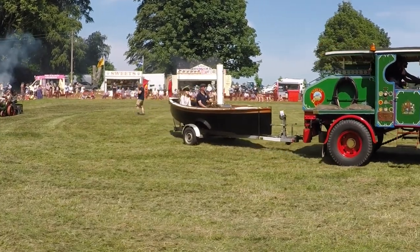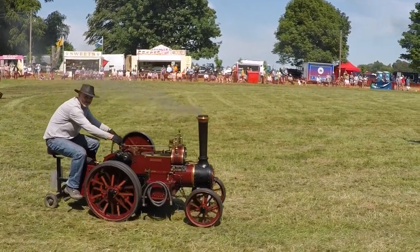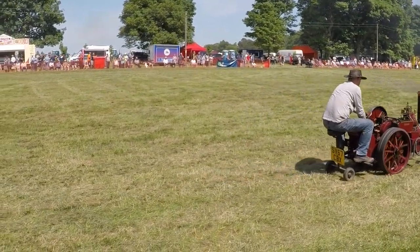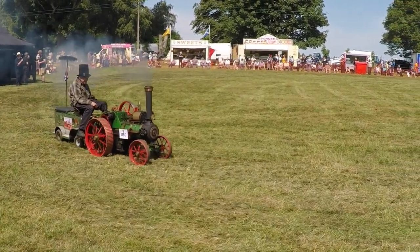And then we've got a little barrel agricultural. This is a single cylinder engine, and I don't know about his profession, but I think he may have something to do with the chimney sweeping business. So, I say, there's a small selection. I expect we've got a few more coming along to join us.